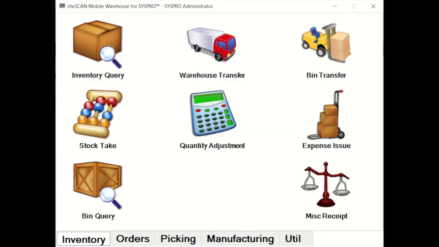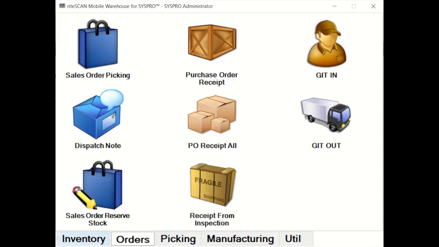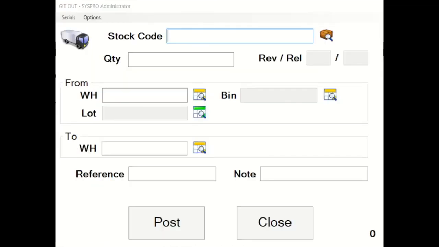Very quickly, before I disappear, what we can include within the inventory stack of transactions found on the orders tab, goods in transit. If you have SysPro GIT activated in your SysPro environment, here, very simple, enter a stock code or again a pallet, the quantity, from and to warehouse, post.